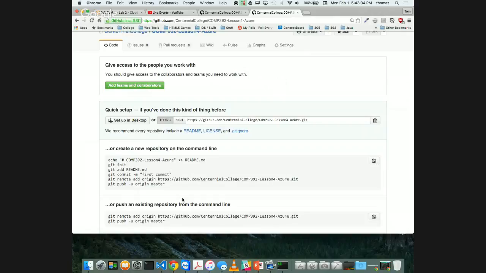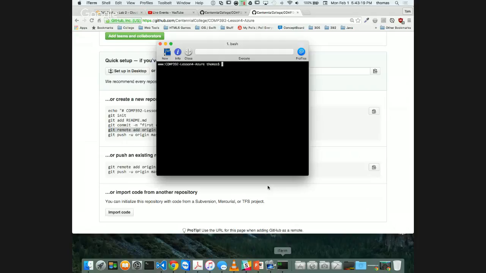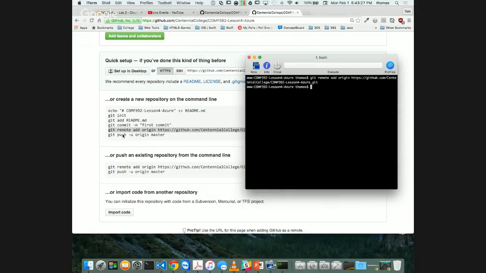So now that I have a repository, it's a container for my files. Right now, there's nothing up there in the cloud. I need to push everything up. And what do I do? It's the easiest and fastest way to get that connected on terminal. I could type in git remote add origin, or I could just copy and paste it in my terminal, right, and press enter. Now once I've connected, the next step is I want to push, and I'll give you this one. You just git push -u origin master. I could copy it or I could type it. I'll just type it this time. I'm faster probably doing this than copy paste, and then press enter.